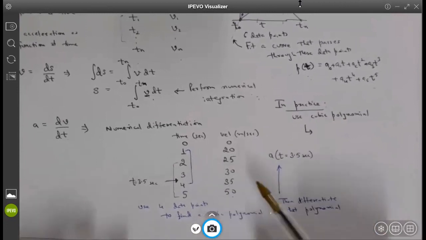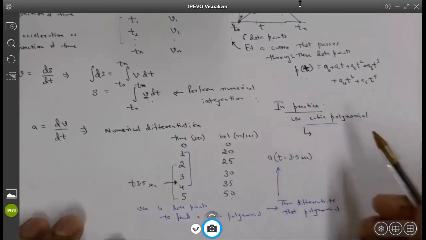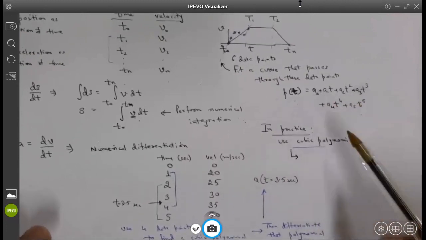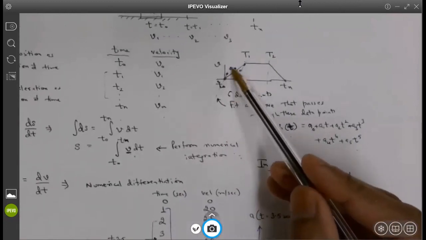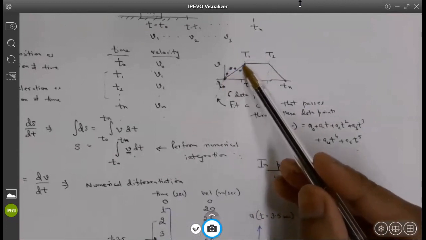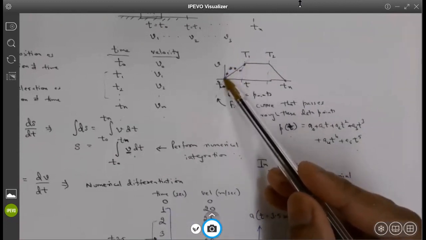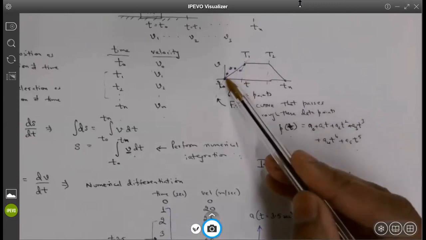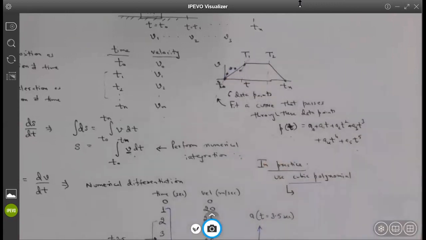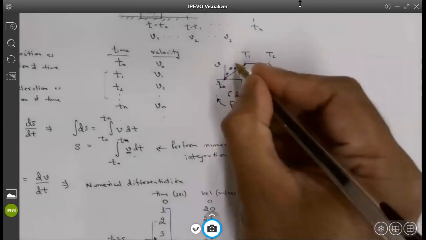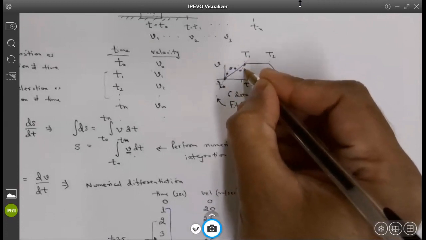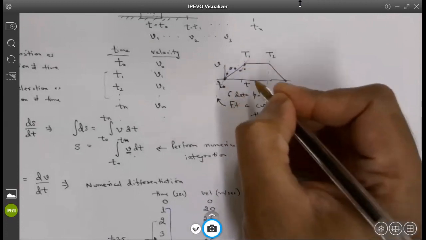That is what people generally do in practice to avoid overfitting. If you use a higher degree polynomial, there are always chances of overfitting. For example, if you have 6 data points and you find an exact polynomial through all 6, then your polynomial is of higher degree and it will overfit the data. If you then get some extra velocity measurement, there is no way the polynomial can take it into consideration.